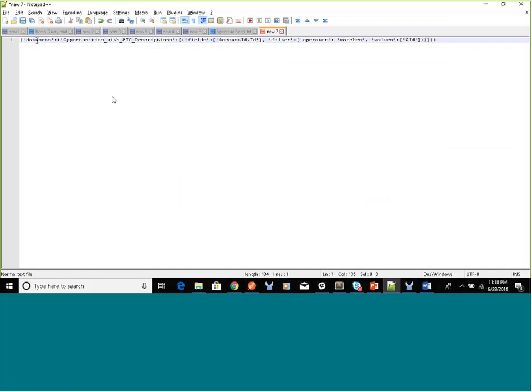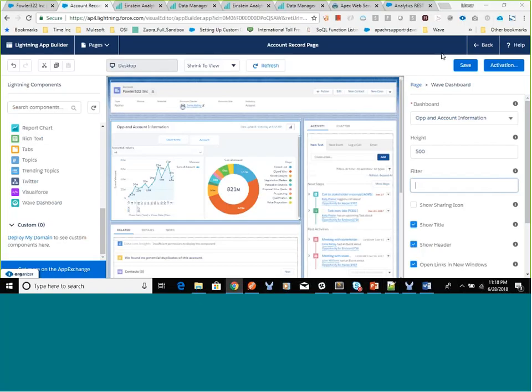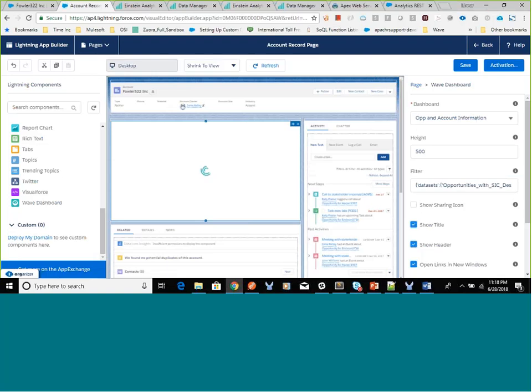You could see the data set that I have used is this one, and the field that I am going to use is account ID, because I have to pass this account ID from the URL itself. I am matching with this account ID, and the value that I am passing is $ID. What $ID will do is take the ID you have in the URL and pass it to the account ID. So let's use this one, and this should render automatically on the basis of account.